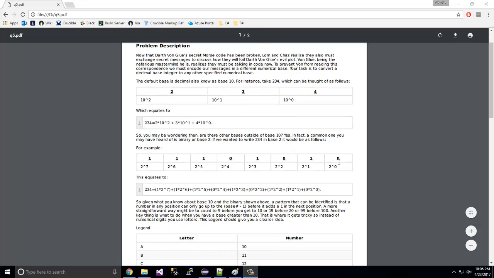The way that you can calculate these numbers is just by taking the digits and multiplying them by the place values. So you take 0 times 1 to get the 1's place value, and then 1 times 2, plus 0 times 4, plus 1 times 8, etc. And that's how you get to this 234 example right here.